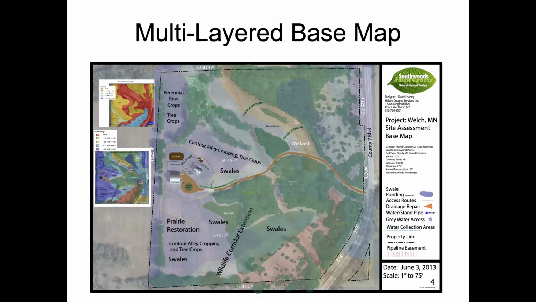But once we have this base map made, and it's all these layers in digital that I can turn on and off, I print this out, and then I take it to the client, and we sit down with grease pencils, crayons, whatever it might be, and we start to map out the functional spaces. So as soon as we have something in digital, what is the first thing we do? We output it into analog.